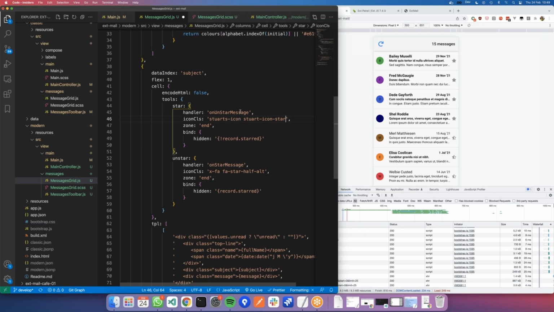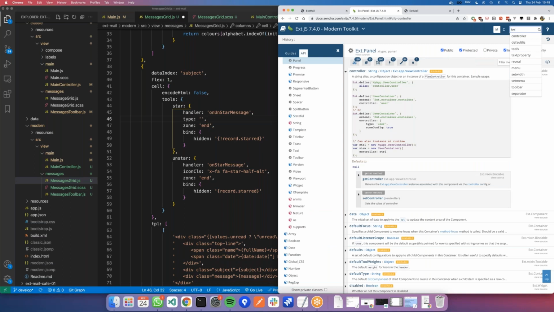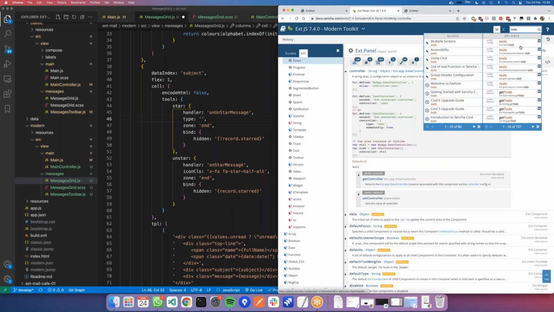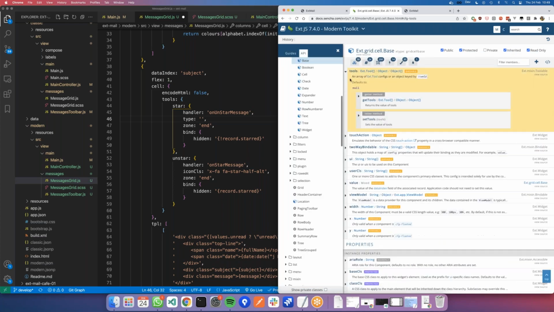The alternative for the tools is there are some built-in ones you can use with the type value config, and there's various ones. Let me just grab the docs and I can show you. So grid cells, tools. Go to here.